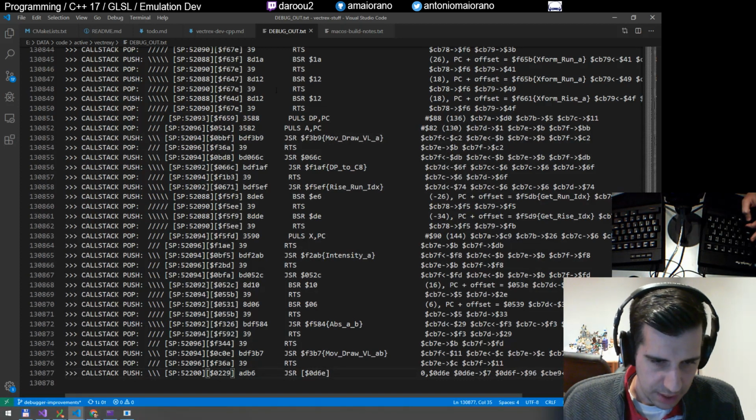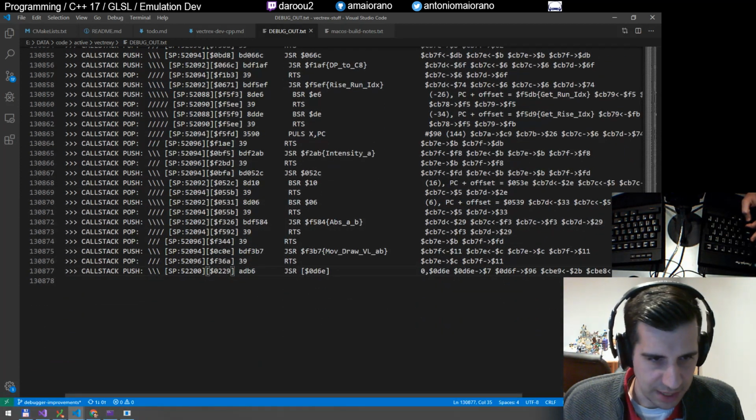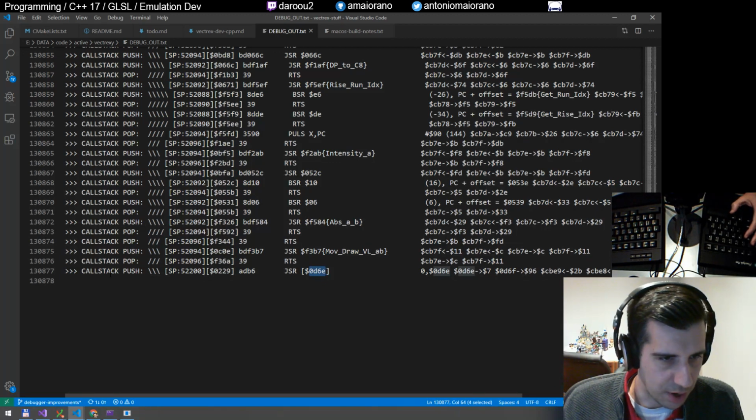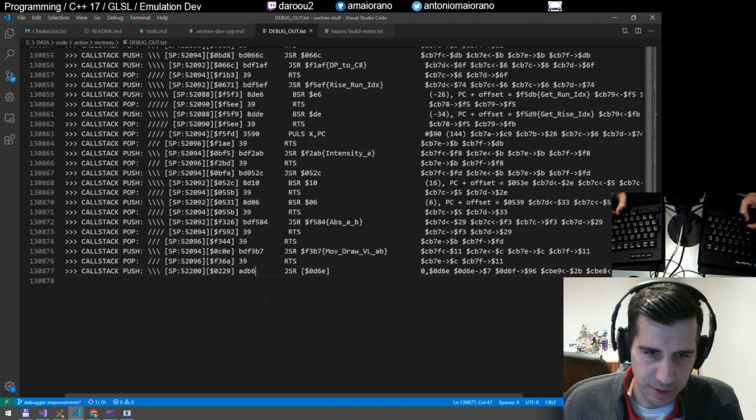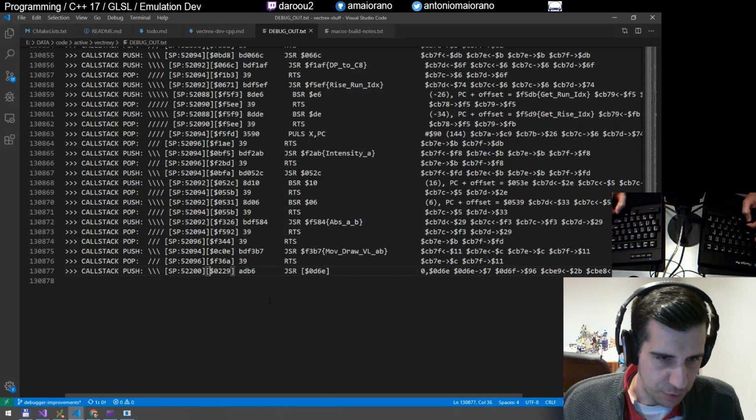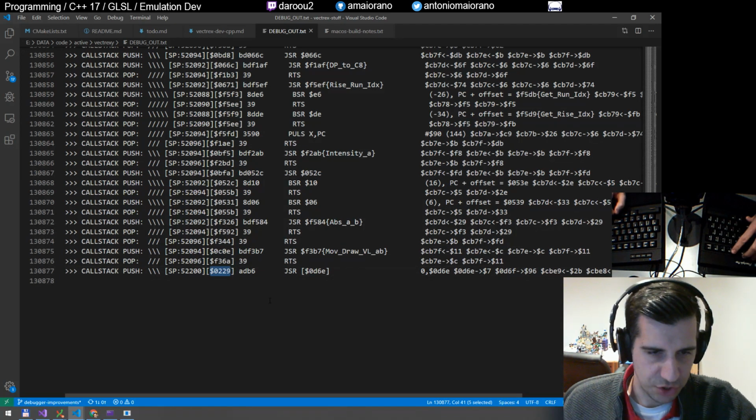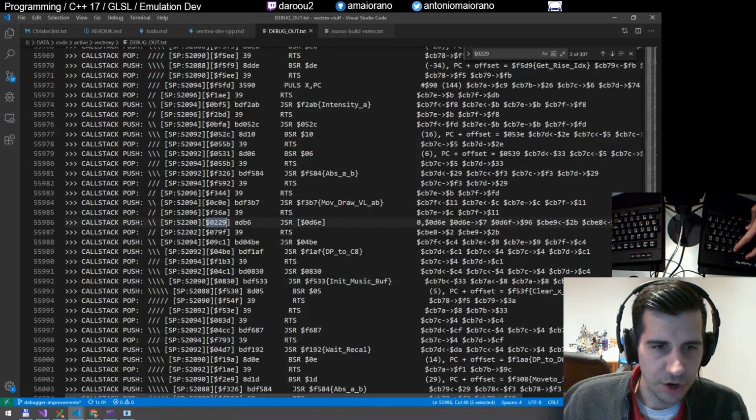So this is the instruction that's causing us the problem here. At ADB6, at 0229, at this address, we have a jump subroutine. If we search for this address, you see that it occurs in many, many places.